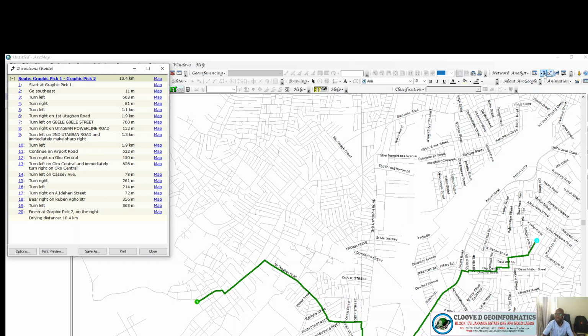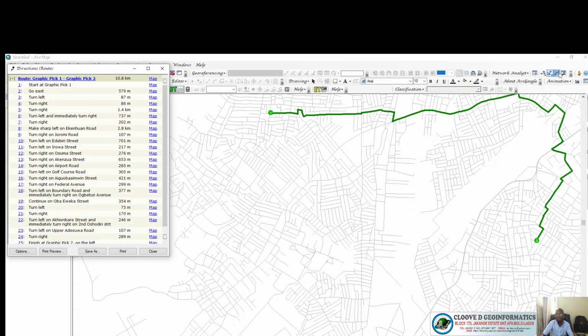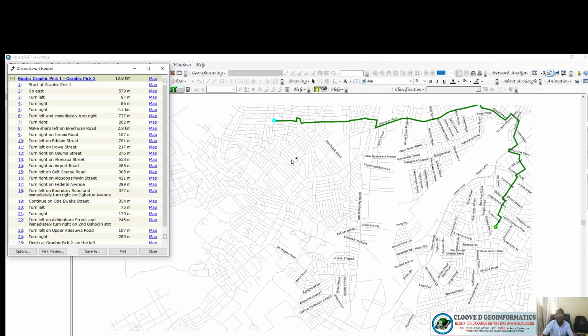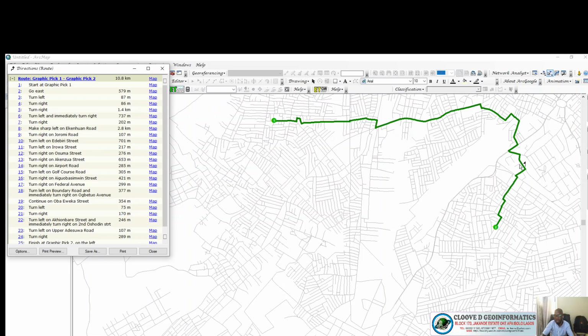Let's see if you can change our source. We can change it. We say let our source be here, assuming we are at this point and we want to move. We say solve. We change our source to this place, and we say still come to this place, respecting the shortest route, and we have this.